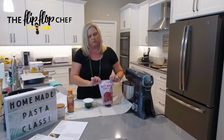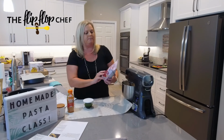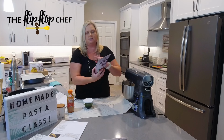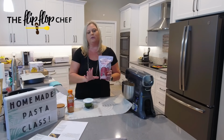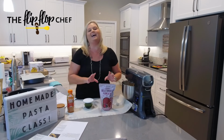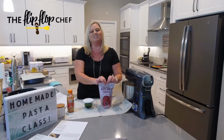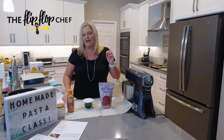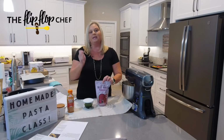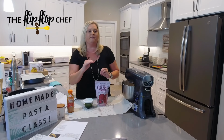For the beetroot juice, I actually bought this at Ross. I don't know where you can buy it regularly, but I'm sure you can get beetroot powder online. This particular one is just organic beetroot powder. There's no other ingredients added into this. So I just sort of on a whim decided that I would try to make beet juice out of this. Because the recipe calls for a half a cup of juice, I put a tablespoon of this powder in my Easy Read measuring cup, and then I filled it with water to the half cup mark.